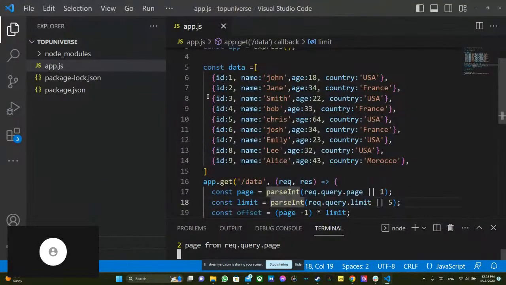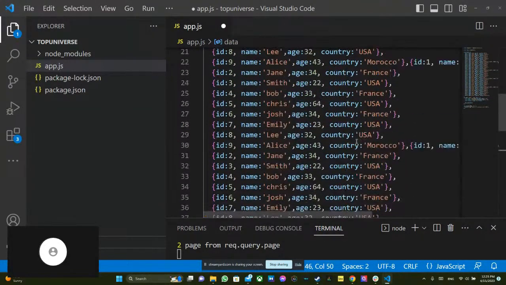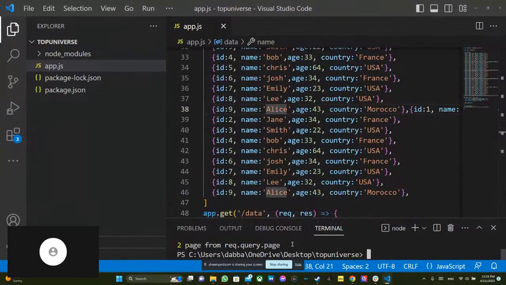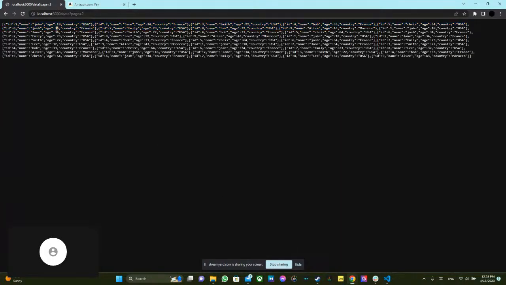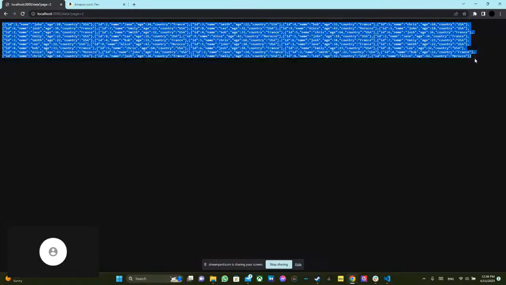Now say I have around 36, I will get all 36 values. So the pages now are pointless. What are we going to use page for if we display all the values that we have every time we search?